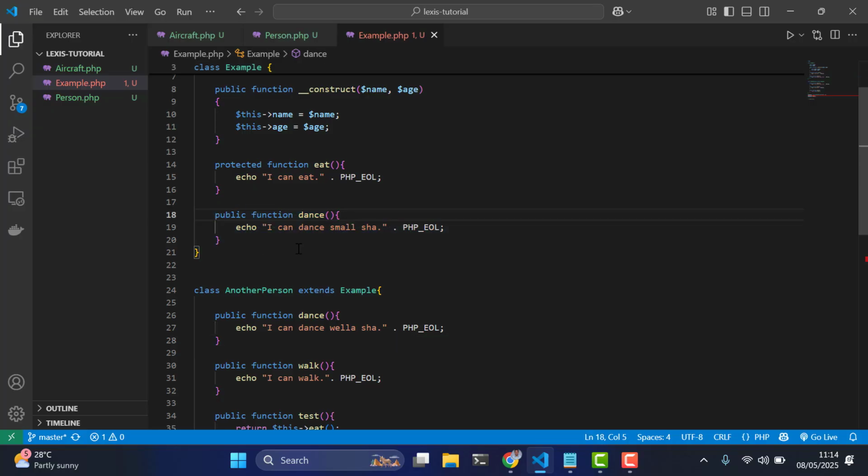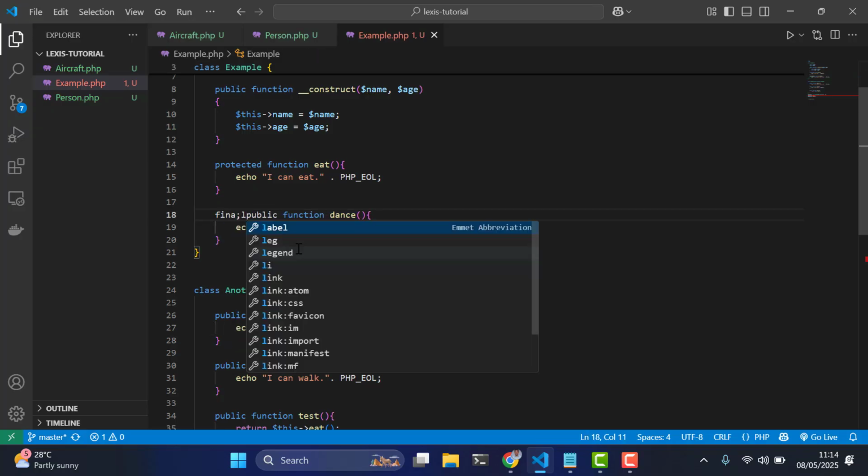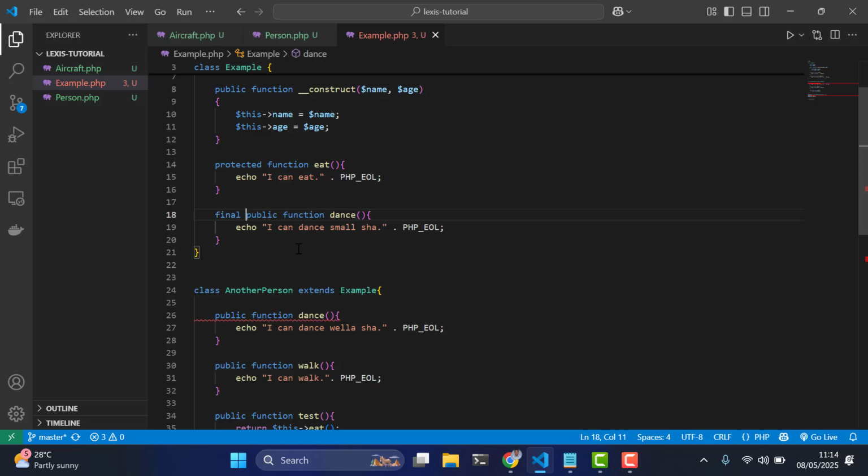So if you come here and put the final keyword here, final method, you can see now the error doesn't show here. That means you can't overwrite a method because of this final keyword. So this is the final thing. It makes it so nobody can change them. Even though you want to inherit my class, this particular function inside it, nobody can change it. You just have to put this final keyword, and then I can't overwrite it anymore.